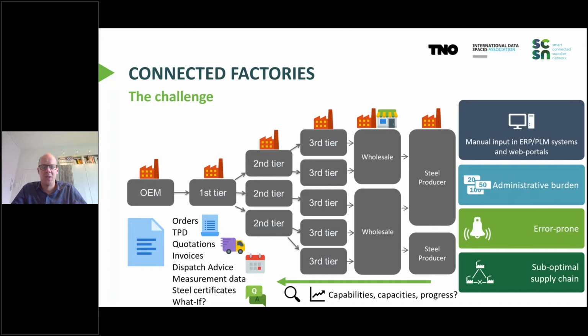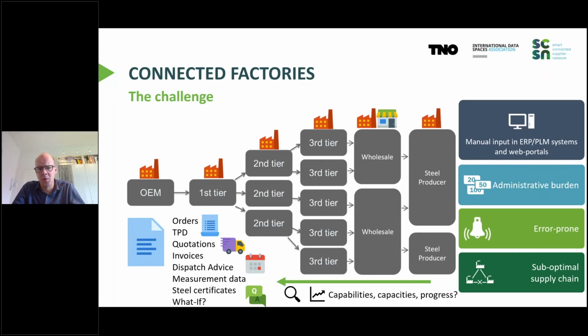Then there are wholesalers or providers of raw materials like steel or other things. They all need to work together, and they need to share data amongst each other. And that's a problem at this moment. It works if you are a big OEM and you can set up a portal or a cloud, and you say to all your first tier suppliers, please use this. It also works at the end of the chain, but in order to be competitive, they all need to work together, also the more specialized and smaller companies in the middle of this network. And what do they then need to exchange? We asked that.